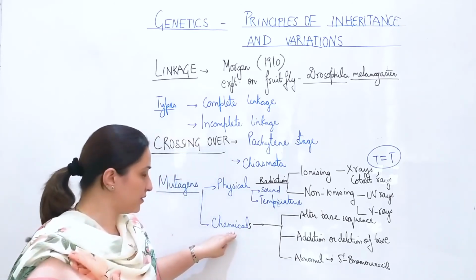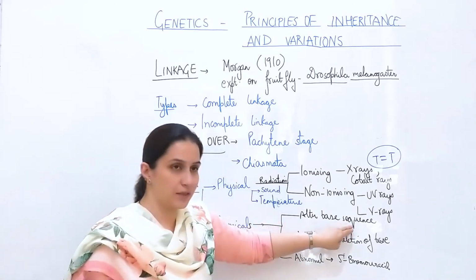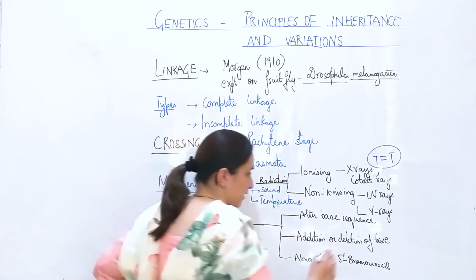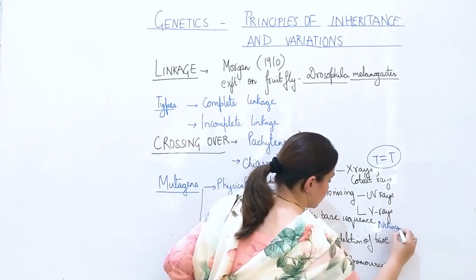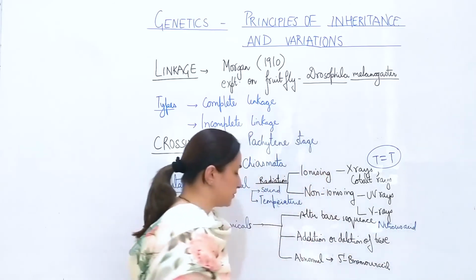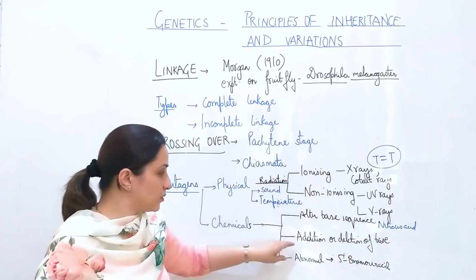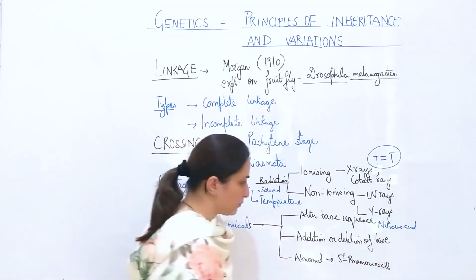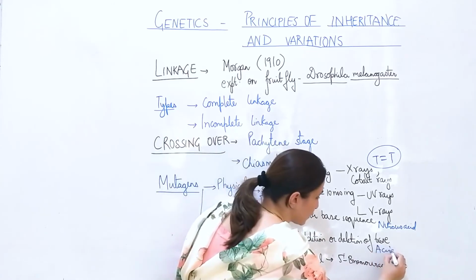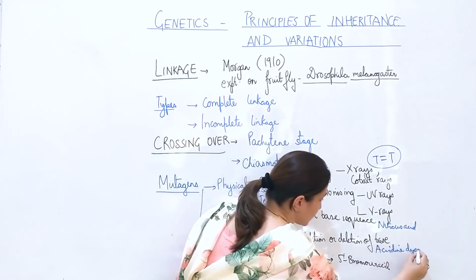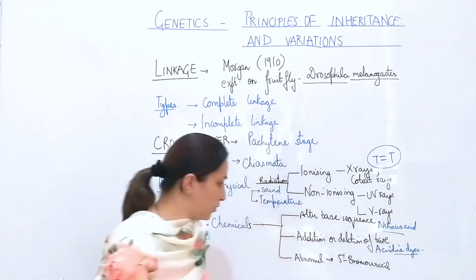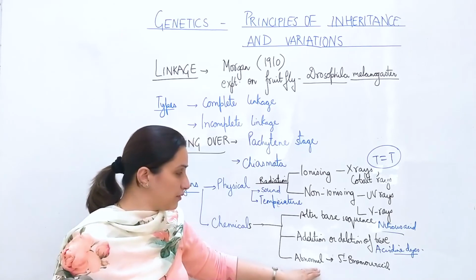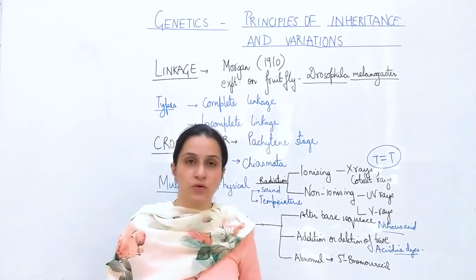In case of chemicals, they can alter the base sequence. For example, all the nitrogenous compounds, such as nitrous acid. It is an example which can change the base sequence. It may add or delete bases in case of DNA, for example acridine dyes. Okay. Now, abnormal base analogues may show abnormality. They may enter or join in with the DNA chain, for example 5-bromouracil.